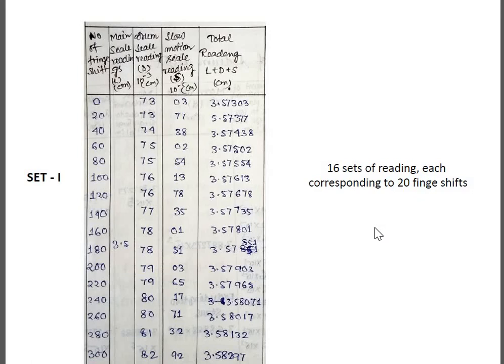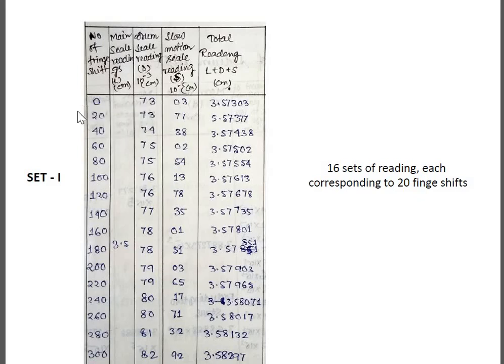Now this is actual experimental data. This is what I wanted to share with you. If you would have visited our lab, and if you would have the opportunity to do this practical, you could have done this measurement yourself. Now you see, the very first reading, first what we do is, basically we set the main scale reading at a value, right? And then we slowly change the slow motion scale and observe this drum scale reading and slow motion scale reading.